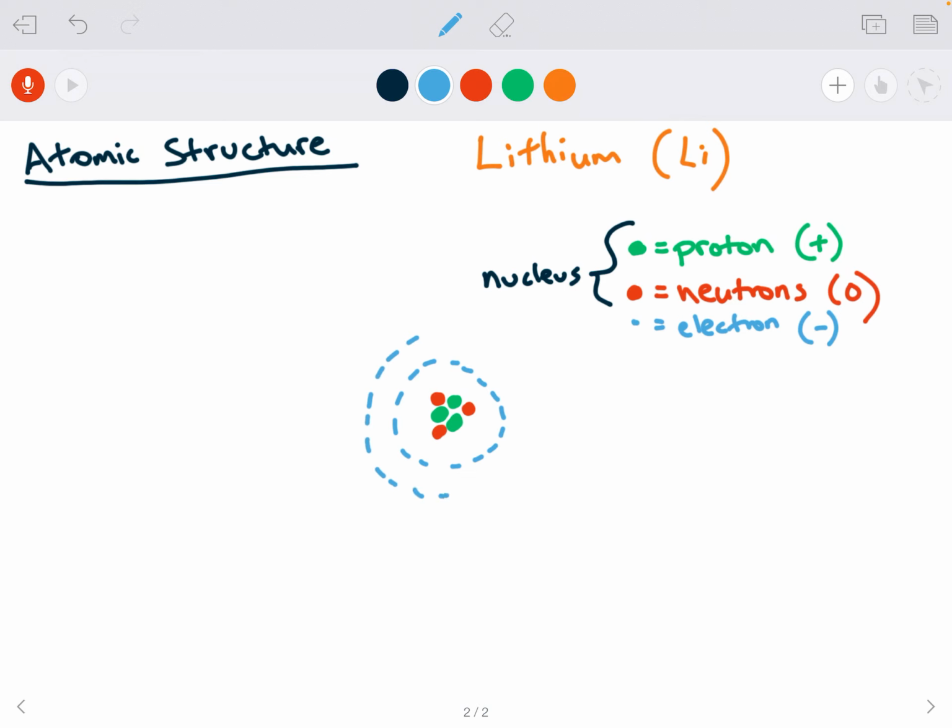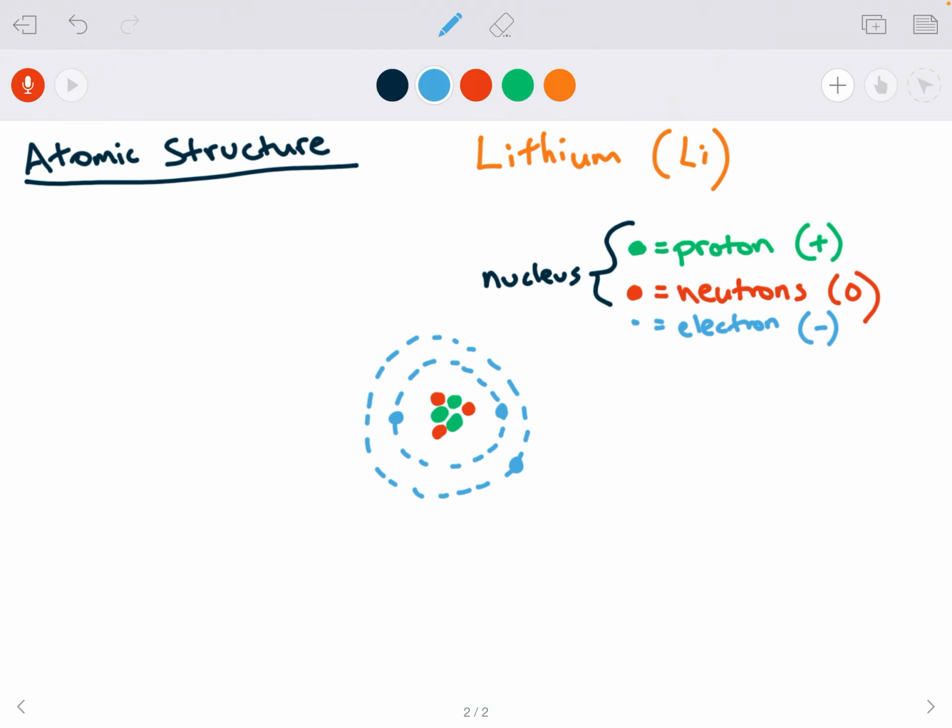So I'll explain in a second here while I'm drawing 2 rings. So I'm going to put one of the electrons here, one of the electrons here, and then I'll put 1 electron out here in the second ring. So the electrons, they are what are involved in chemical bonding, which is the topic of the next video. So make sure to check that out if you want more information on chemical bonding. The electrons are found orbiting the nucleus of the atom in what's called the electron cloud.